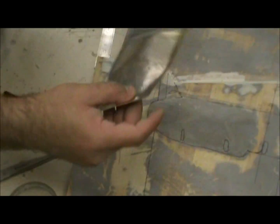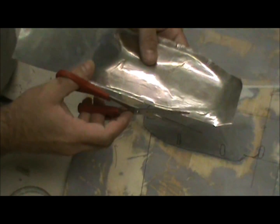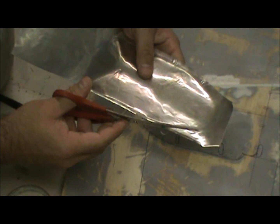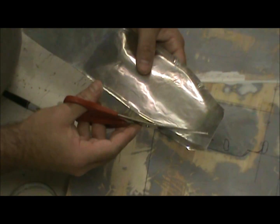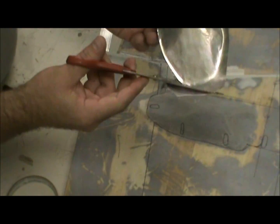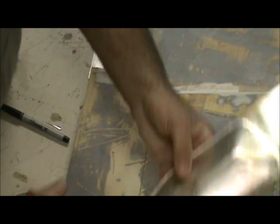Alright, so now I've got it shaped again. That hard edge I put into it has kind of worked its way away now that I've trimmed and worked it again. So I'm going to go around where the very faint outline of it still is, and I'm going to trim this again.